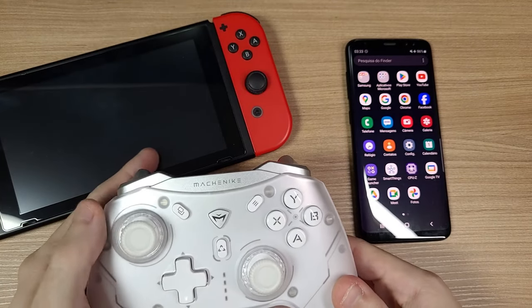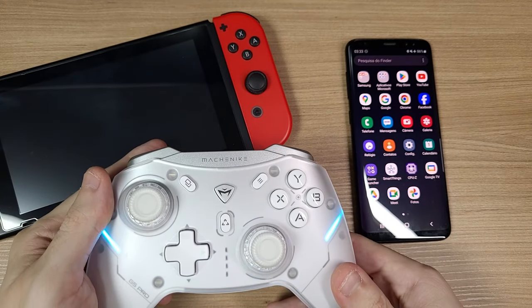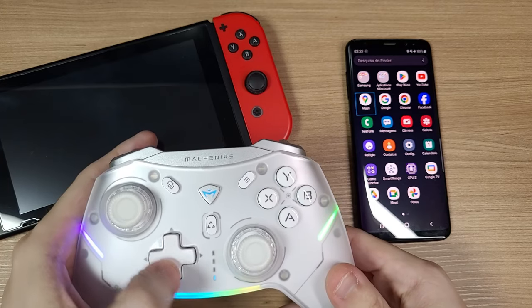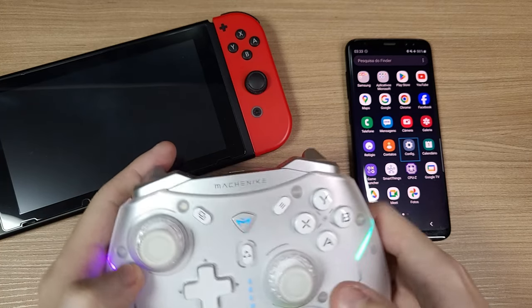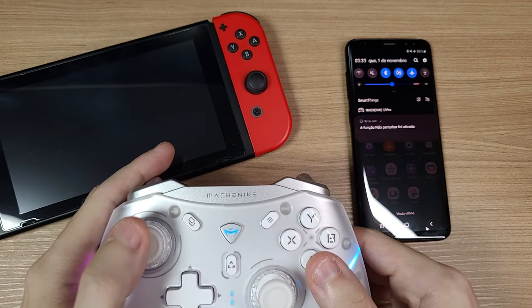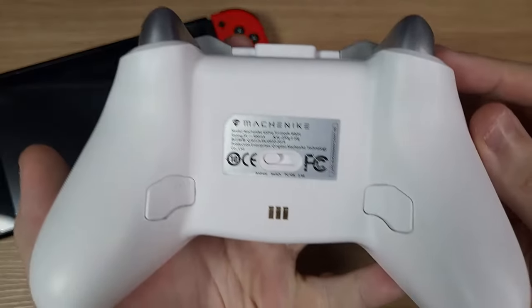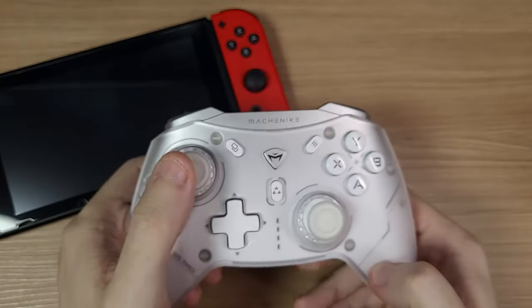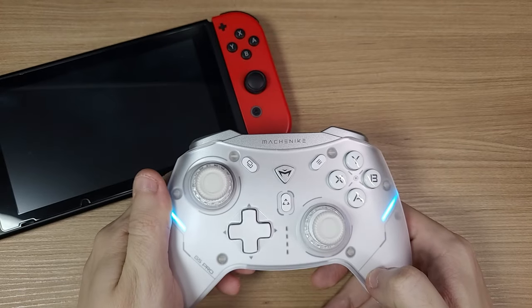This controller can be connected to multiple platforms at the same time. And the mouse function works on the smartphone too. So you can leave it paired to two devices and just flip the switch whenever you want to play on another platform.